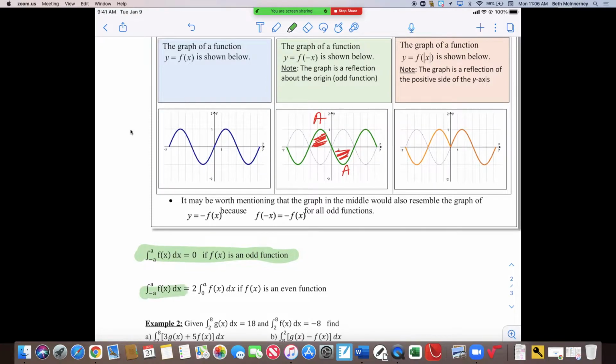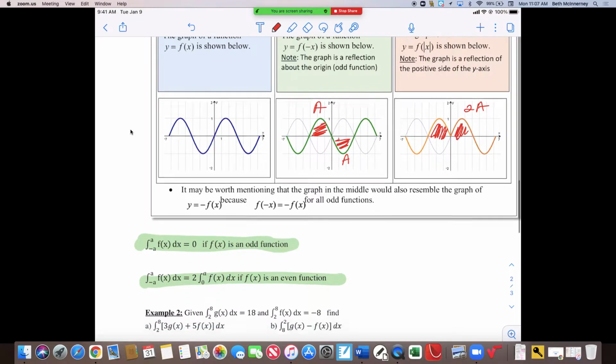The other thing that's interesting is if I go look at the third one, and let me come back here, if I go, say, from -pi to pi, oops, this is not my even and odd, sorry. So here we go. If I went -pi to pi, and I have an even function, then do you see that that is just twice the area of A?